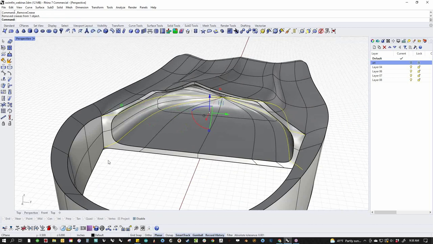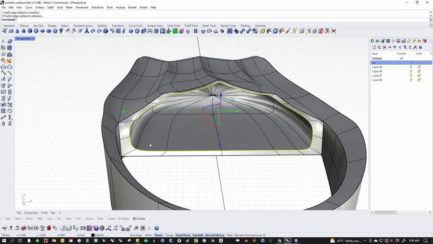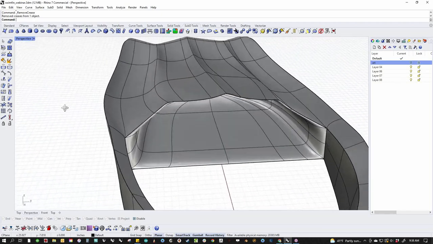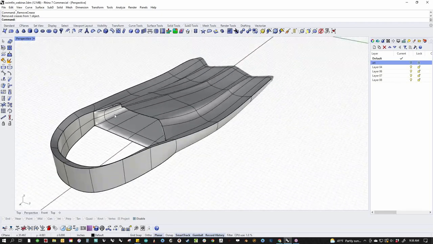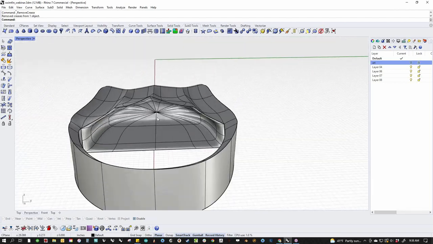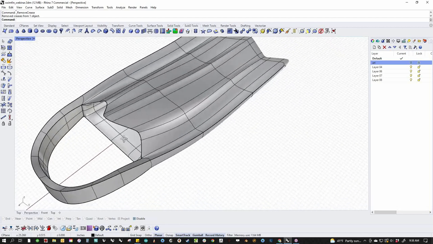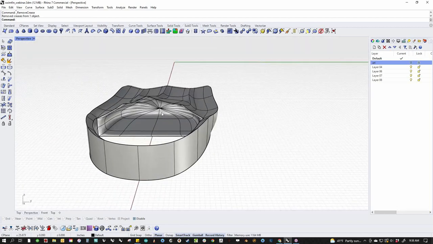Other people might tell you it's wrong, but other people aren't building your model. So you need to decide what's right for you. I'm just removing some creases here. If I was just making this to throw it through a printer, I would do the balloon knot of death in here. I would send it to the printer and give it a shot and see what it looks like, because chances are this is not what I'm focusing on.